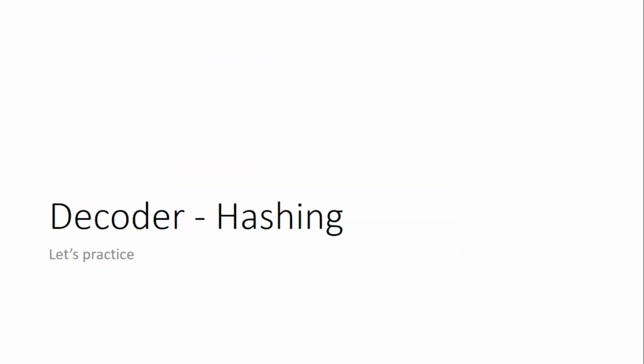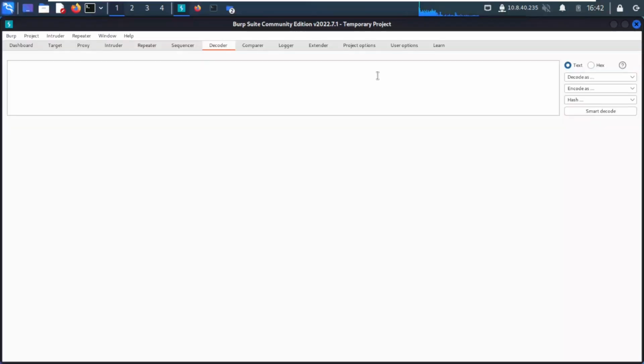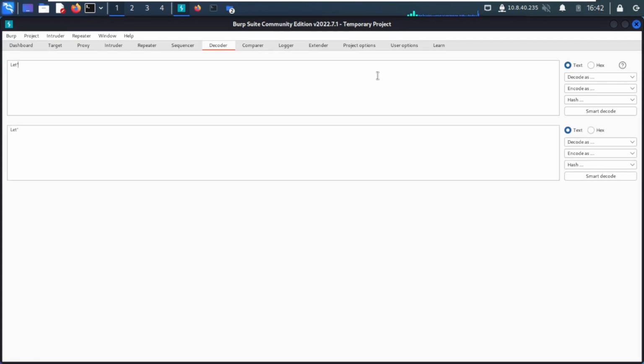So let's do some practice with the hashing part. The first question is, using Decoder, what is the SHA-256 hash sum of the phrase "let's get hashing"? We'll do as before and use Hash.